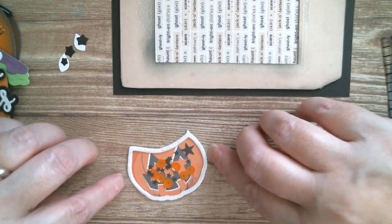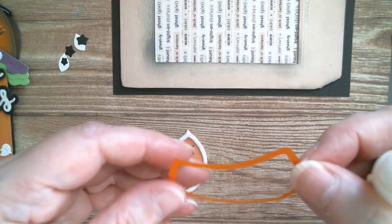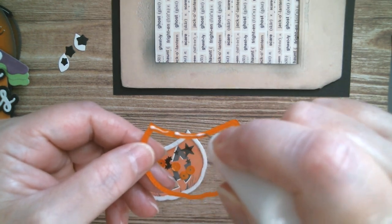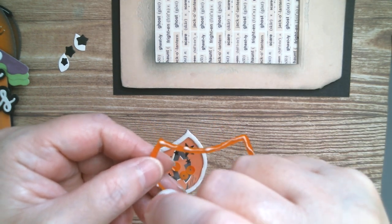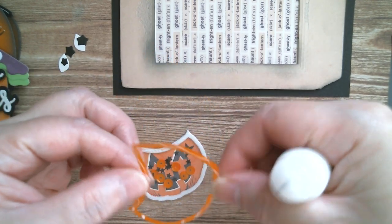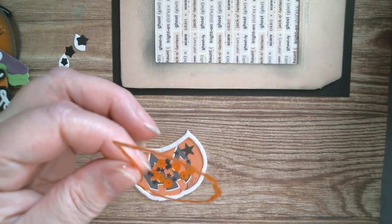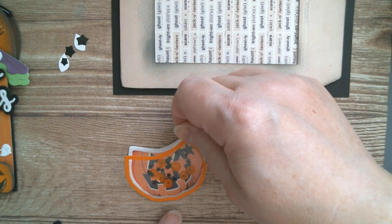And if your acetate hangs out a bit, it doesn't matter. I just don't worry about stuff like that. I mean, you know, it's handmade. So just a tiny bit on the orange frame. Got my fingers in it, but that doesn't matter. And then we're going to position this on top of that.